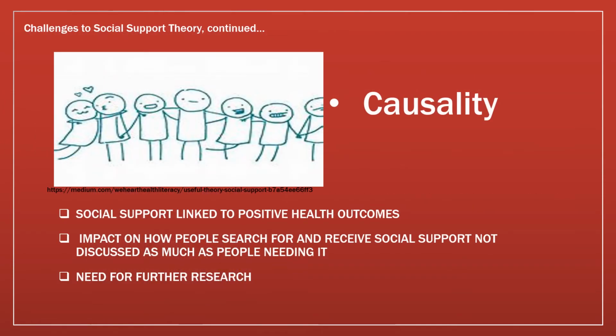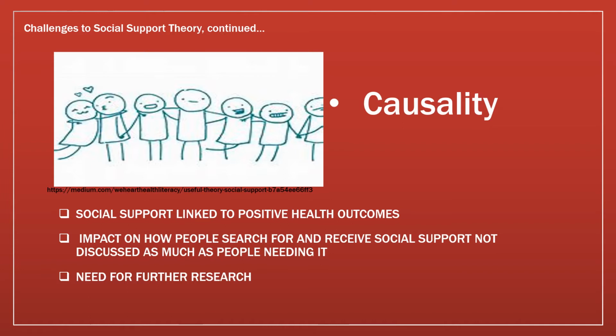Causality. What exactly does that mean? It essentially means that one thing causes the other. It's a direct result of one event to the other. So for example, increased social support for patients during the initial stages of CHF diagnosis inhibits development of depressive symptoms.